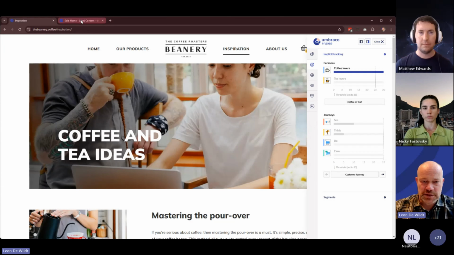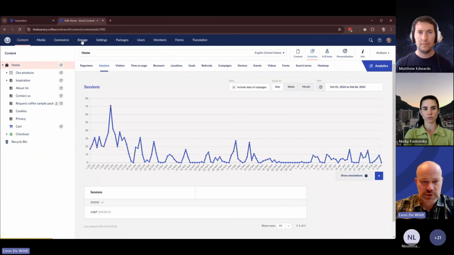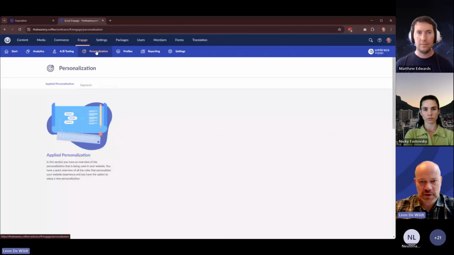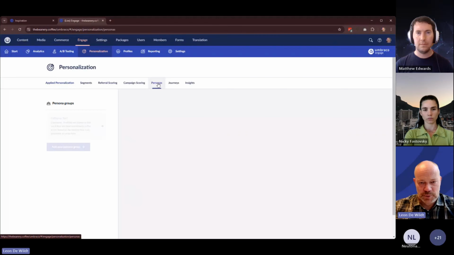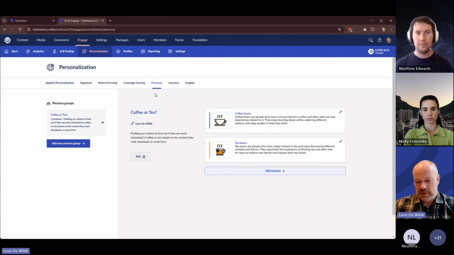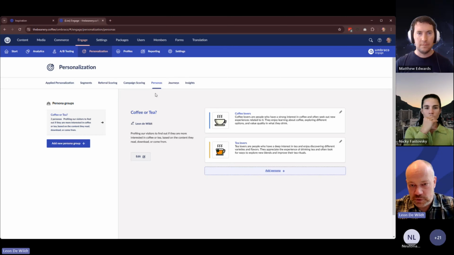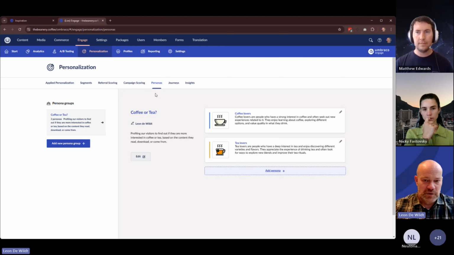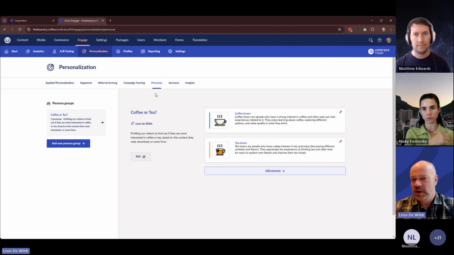The way we do that is if we go to the backend and then to Engage and then to personalization, then over here we have our personas. And personas are not a persona as a normal good marketer would say, okay, a persona is somebody that is 47 years old, drives a Tesla, has his own house, etc. No, you can create whatever you want to create over here. You can look at this as setting up your own ingredients to build up personalization.